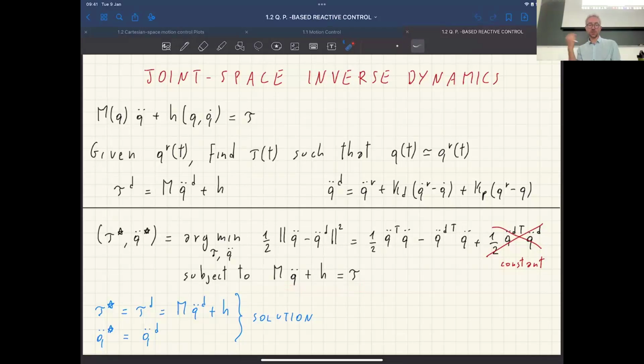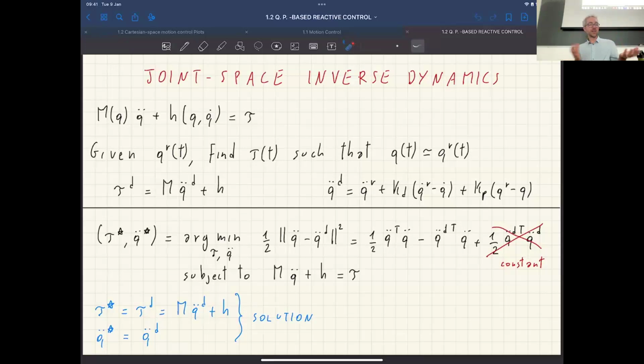This might be a bit tricky because I told you, if you remember, that this dynamics equation is a nonlinear dynamics. But it's nonlinear with respect to q and q dot, which are the state of the robot. But if q and q dot are fixed, which they are in this context, because you measure them, and then you know them, they are constant values, then this dynamics, if you express it with respect to these variables, it's linear.